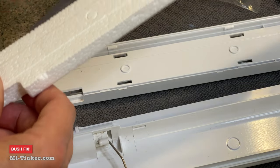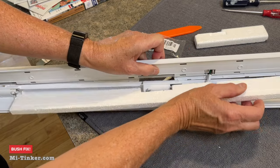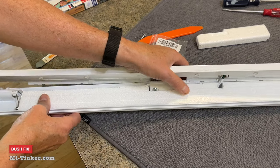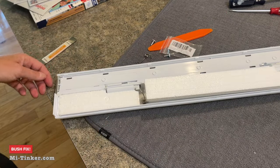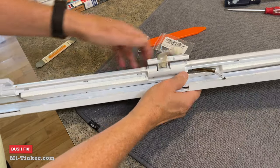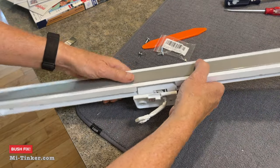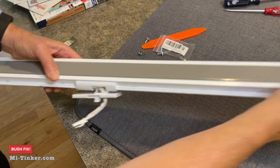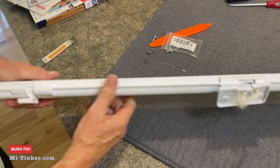We get our foam back in. See how it's got that little piece of foam? The wire needs to be tucked underneath that. Like so. This piece of foam goes into place here. That wire wants to keep popping back out, so we'll tuck it back in. Now I'm going to turn it around and clip this back shut again. Make sure both sides clip as such.